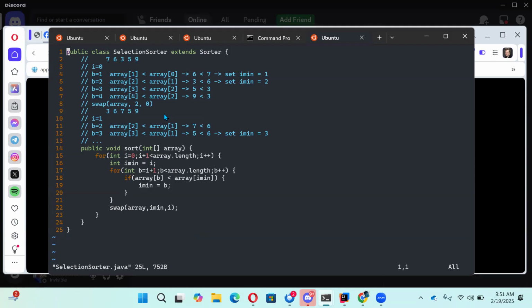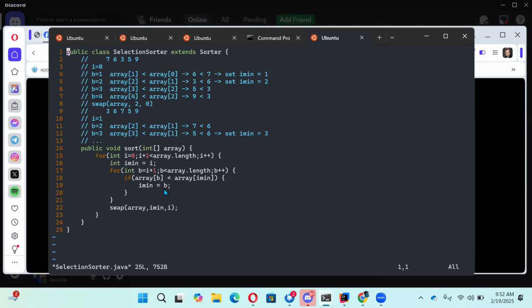Fairly straightforward. So in this case, we're going to say i equals 0, i plus 1 is less than array.length, i plus plus. We're going to set iMin equal to i. So iMin is how we keep track of what our minimum is. We're going to say int b equals i plus 1, b is less than array.length, b plus plus. And then if array at b is less than array at iMin, I'm going to set iMin equal to b.